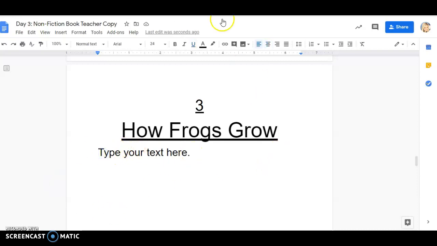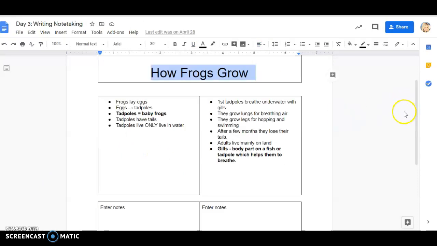Now I'm going to type my text. I'm going to go back and look at my notes. So here were the notes that I took about how frogs grow. I'm going to look over them and see what I want to start with. Well, when I'm thinking about how frogs grow, they grow from their eggs to tadpoles into an adult. So I'm going to start with the beginning. Frogs lay eggs. Now remember, I'm going to put these into sentences. If you need to, you can go back and refresh your mind and read your books over again about your animal. But please do not copy exactly what the text in your book says. Try to come up with your own way of saying it in your own words.